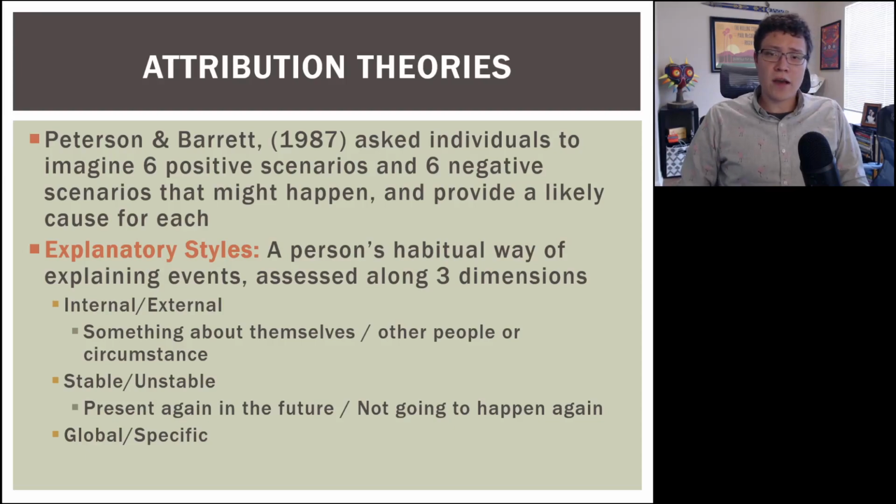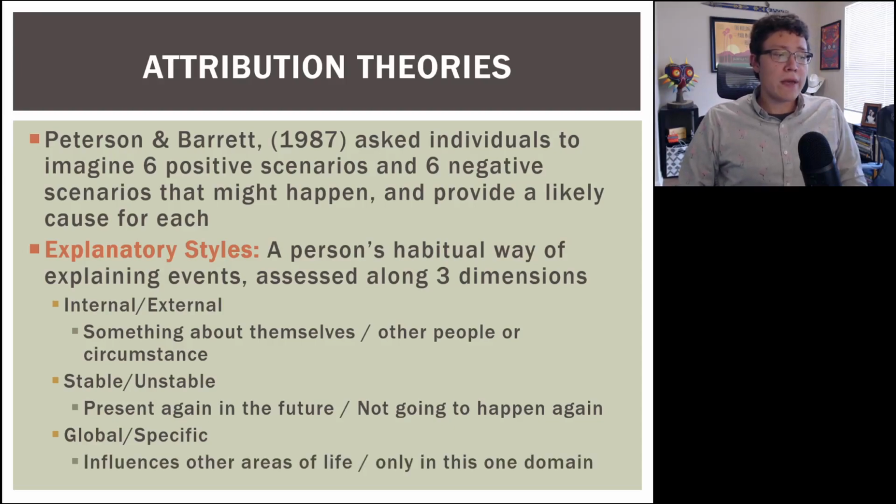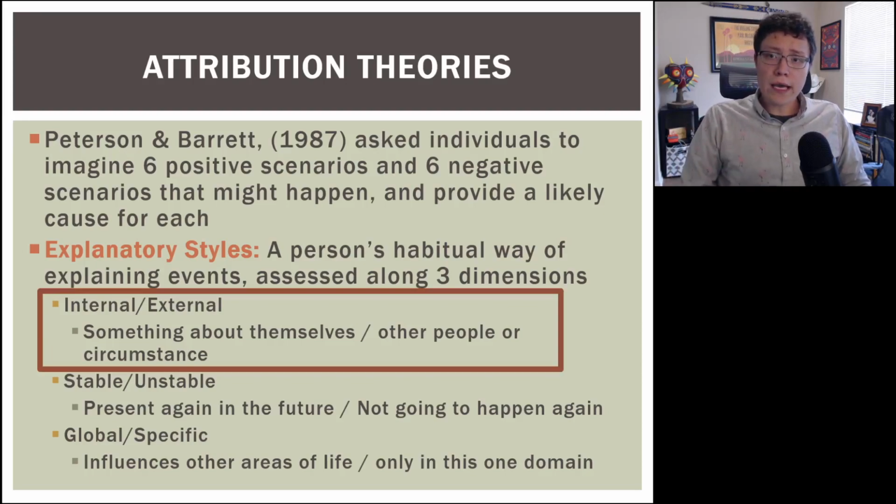Then the last one we can talk about is global versus specific, or how we can influence, does this influence other areas of life on a global scale regarding you, or is it specific and only relevant to this one domain, right? So are you only bad at math, or are you just a bad learner? A bad learner, if you called yourself that, would be explaining yourself in a global way, versus only being bad at math, which is a very specific single domain, being math. Now, of the three of these, the one that we use the most, and the one I'm going to spend time talking about today, is this internal versus external dimension. So is it about yourself or someone else?